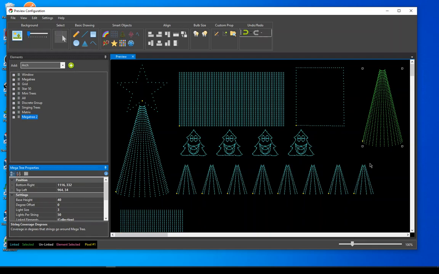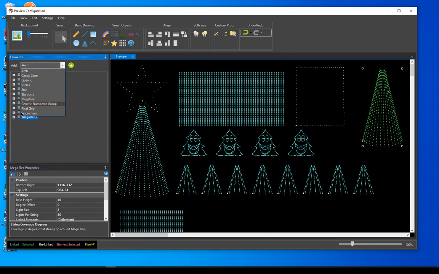So it takes a lot of that back and forth from the display setup to the preview. Only thing I really need to do now with this new mega tree and the display setup is actually do the patching to the end controller at that point. So the final piece I need to do is just go patch it up, and I'm ready to go from that point. So that makes things a whole lot easier to configure and set up.